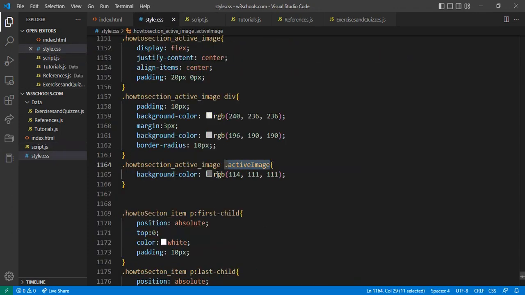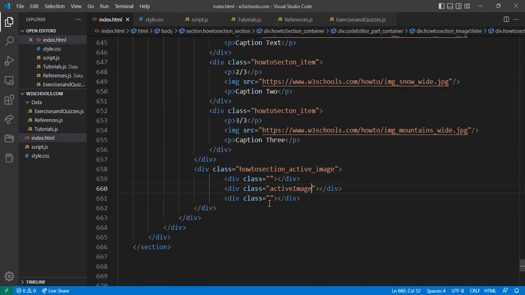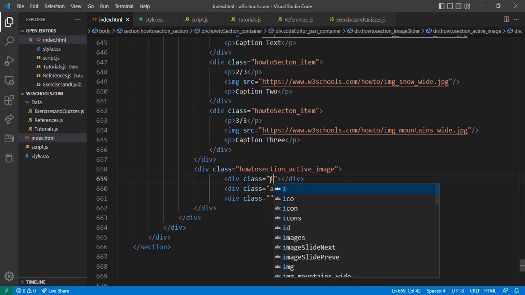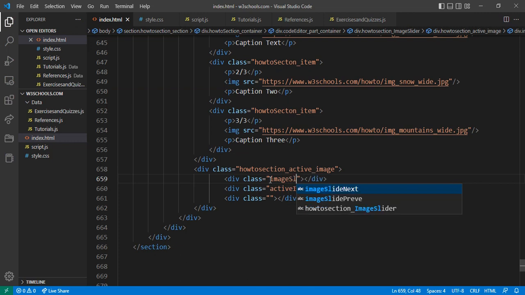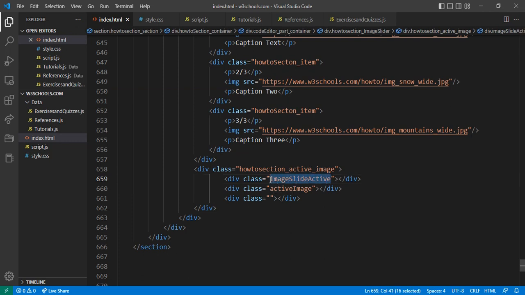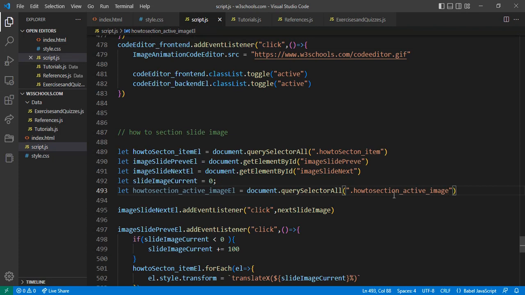First of all I want to access all this list, and for that I can do this directly, just copy here. I can give the class name will be the image slider active, and copy this and add everywhere, and just copy this here, go on the style.script file, and here I want to change this.